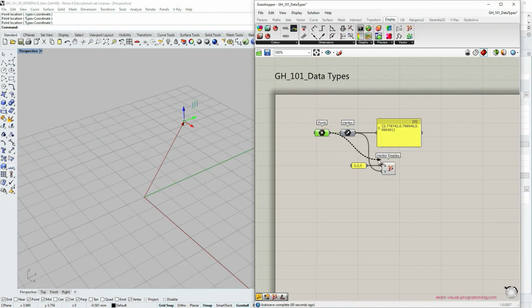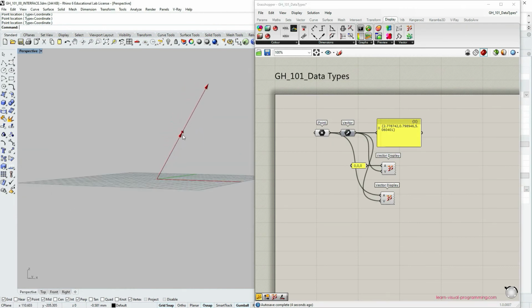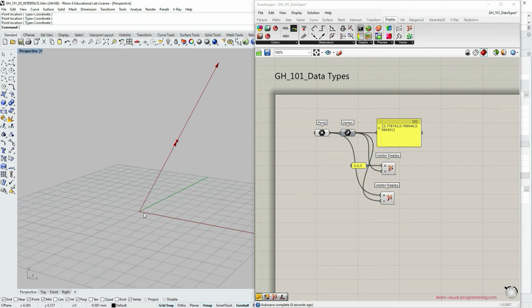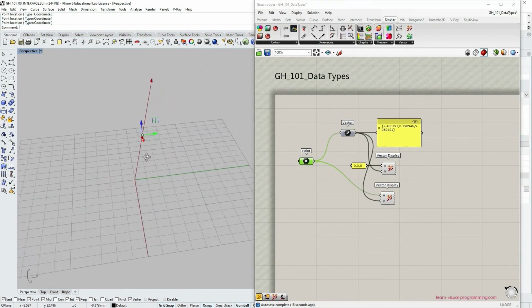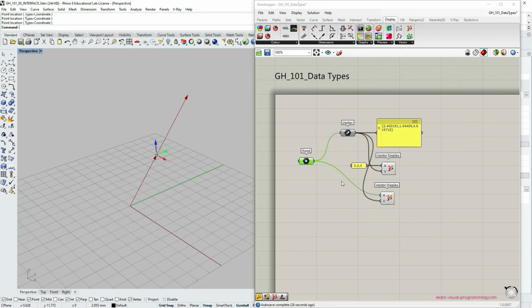So if I copy this vector display component and change the origin of the second vector display, now the origin of the second vector is the point B, or the target point, of the first vector, but it's a copy of the same vector just moved to a different origin. So if I change the initial point, you can see that both of these vectors have the same length, or magnitude, and direction.